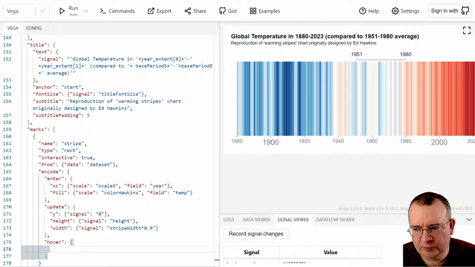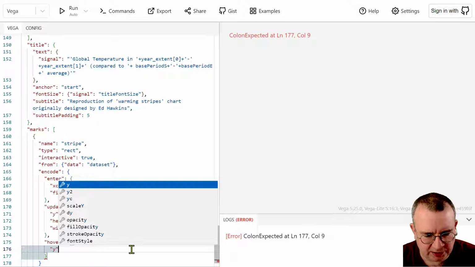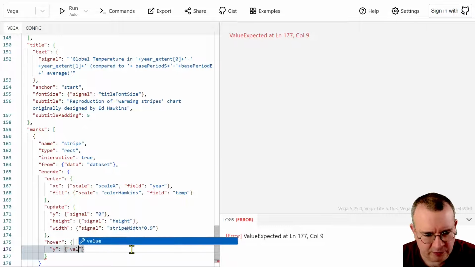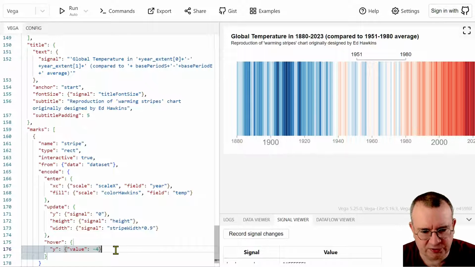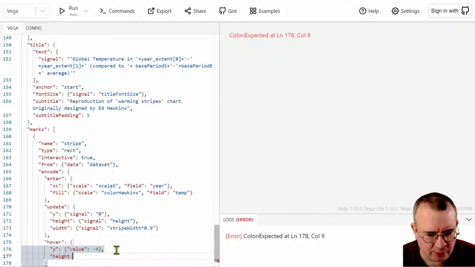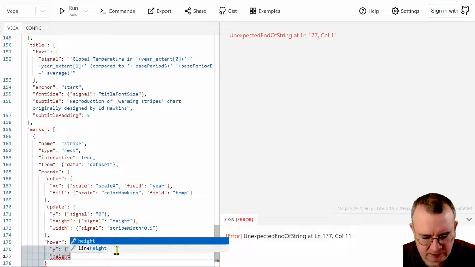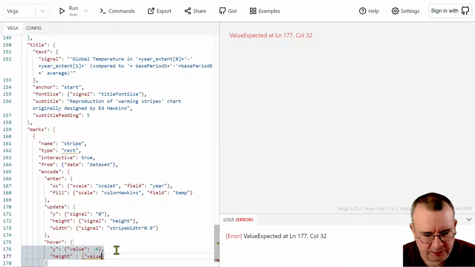And when our cursor is over the rectangle, we are going to move the rectangle beginning along the axis y value 4 pixels to the top, and we are going to increase the height of our rectangle. Here, signal here.